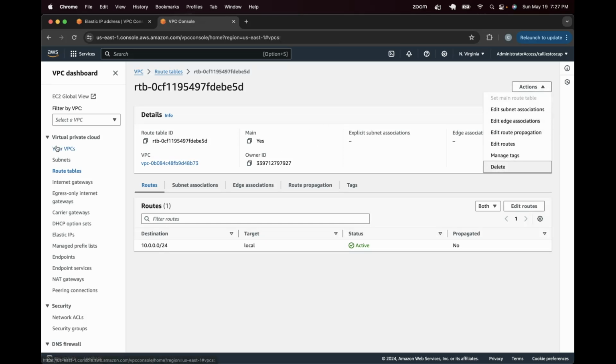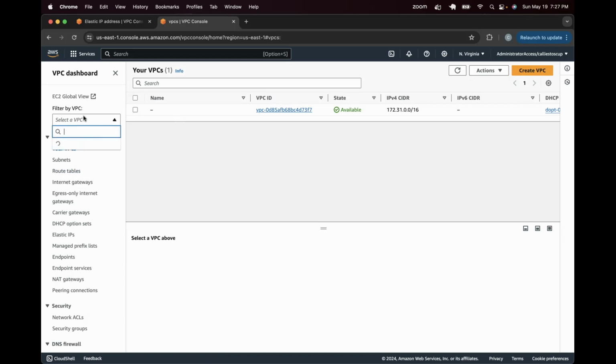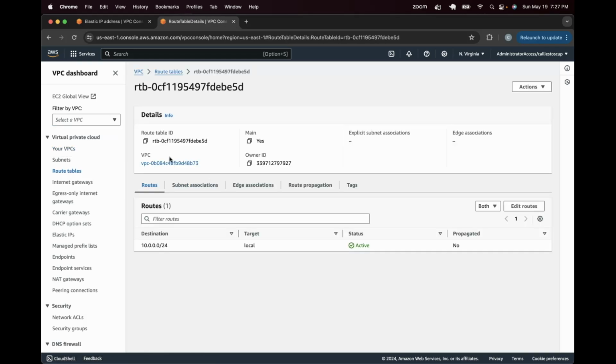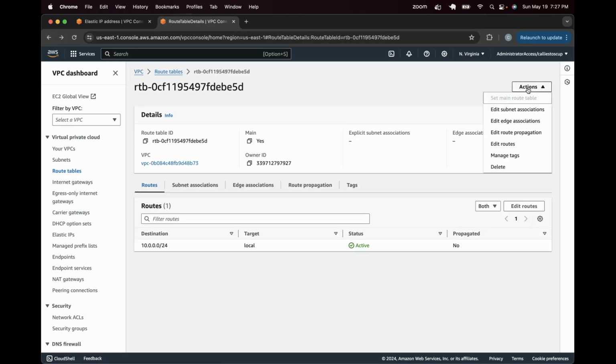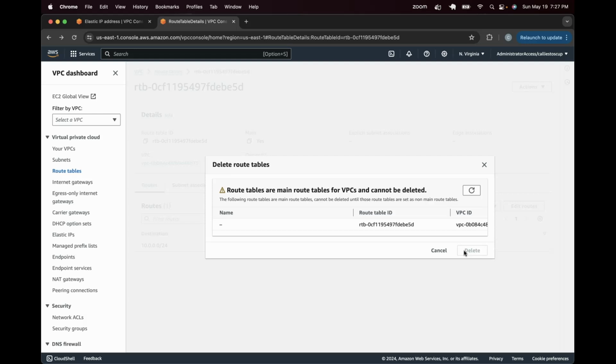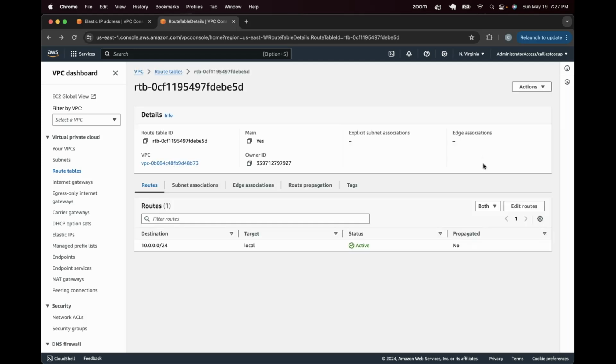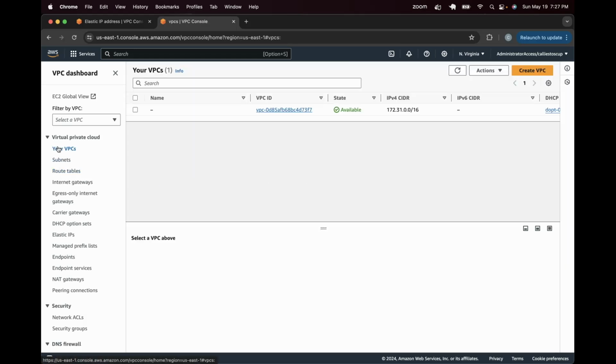Oh wait, did I delete the VPC yet? Yeah, okay, so let's go to the route table. Let's get the one that's associated with the not found receipt one, and let's delete it. All right, I think it's because the VPC is just going to need longer. So I'll check back, but yeah, moral of the story is make sure you go through and delete everything that you created so you're not charged any money. All right, I'll see you soon.